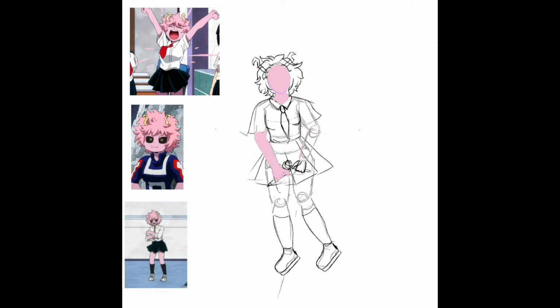Anyway, for painting, as you can see, I start off with flat color. I go for pastel undertones. For skin color, I usually go for warm tones and cool tones. If you've seen my old art, you probably know I don't really use cool tones in my skin tone. I don't really like it. I like the warmness of tones. In the warm tones, I usually go for more red toned skin.